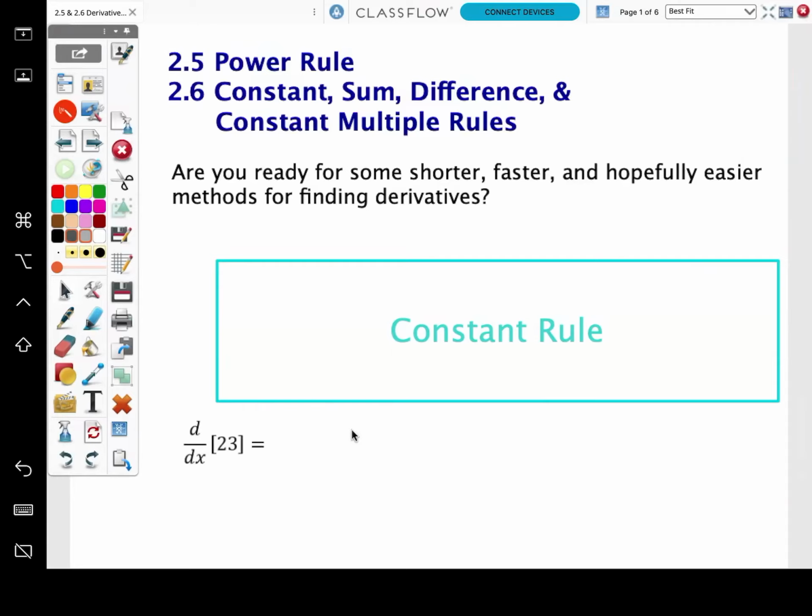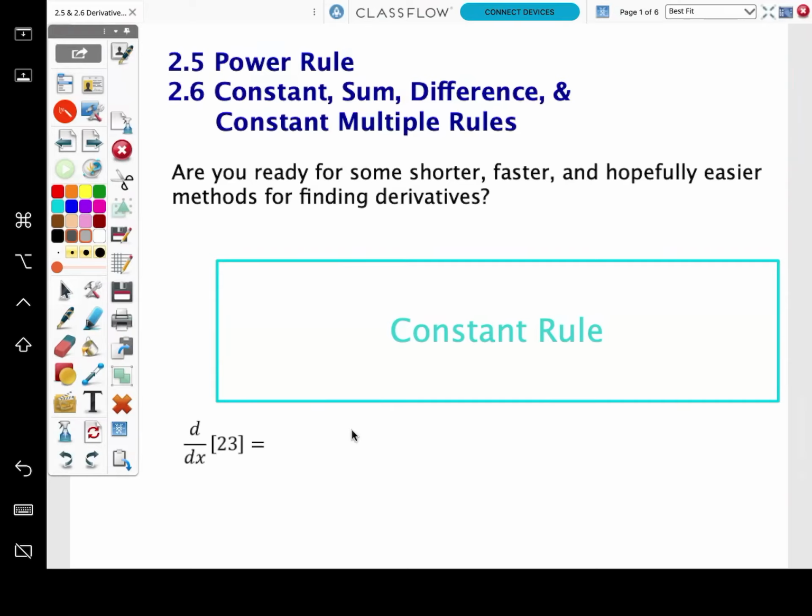And this is super exciting. I hope you're ready. The derivatives that we've been finding for the last week or so all had fairly long processes where we had to use that difference quotient or the slope formula and take the limit and all those things. Great news. There's faster ways of doing it. Hopefully you kind of assumed there was a faster way because nobody can do the AP test with that all the time. So we're about to start our shortcut methods, and I hope you're as excited as I am.